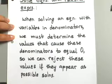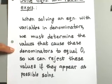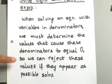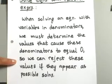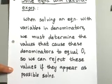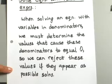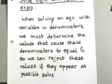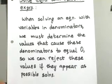we must determine the values that cause these denominators to equal zero. Because anytime you have a variable in the denominator, you will have some numbers for which the denominator will equal zero. By identifying those, you can reject these values if they appear as part of your possible solutions, because for these values, your denominators will equal zero. Keep this in mind anytime you work with rational expressions that have a variable in the denominator.